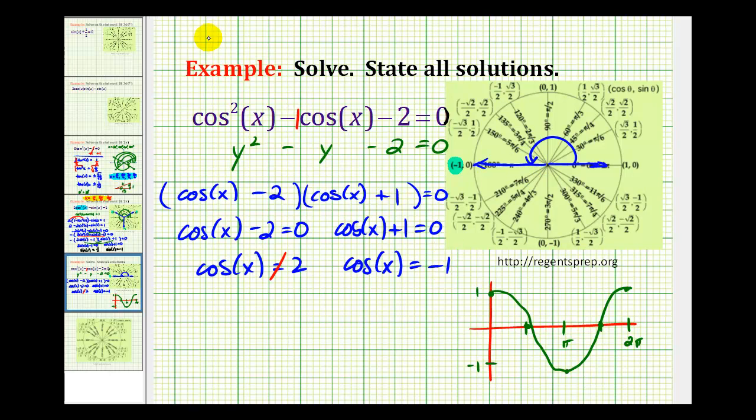So let's express it both in radians and degrees. X is equal to 180 degrees or x is equal to pi radians. And then again referring to the graph of the basic cosine function, here we have a function value of negative 1 that occurs at pi radians.